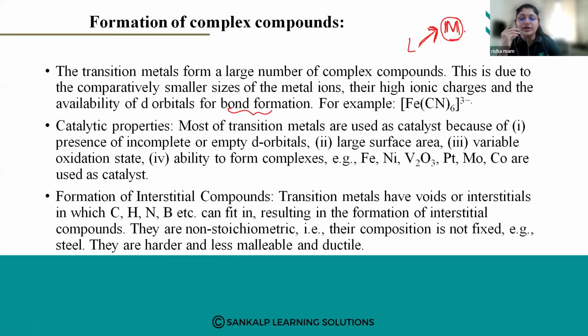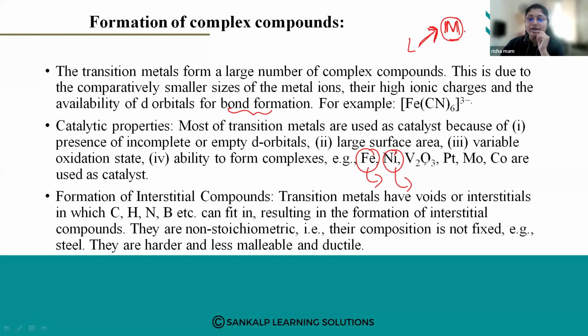So we know where Fe is used. We have seen where Fe is used. Fe acts as a catalyst in Haber's process, right? In Haber's process, Fe is in the form of ferric oxide. So ferric oxide acts as a catalyst in Haber's process. Then nickel. Nickel is used as a catalyst in hydrogenation of oils. In the hydrogenation process of oil, we use nickel as a catalyst.